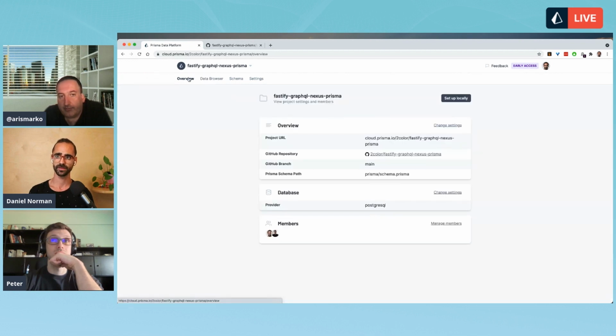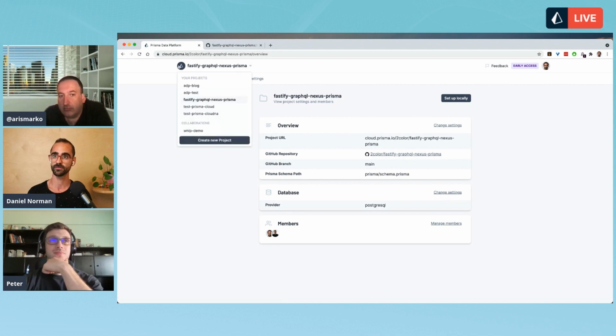And one of the next features will be to give you the ability to use the data proxy so that you can connect it through here. And also there's going to be a query console, which means that you'll be able to actually try out Prisma Client from within the browser and get a feel for the different queries, and you can do that against your real database. So these are some of the things, and of course, the onboarding flow.